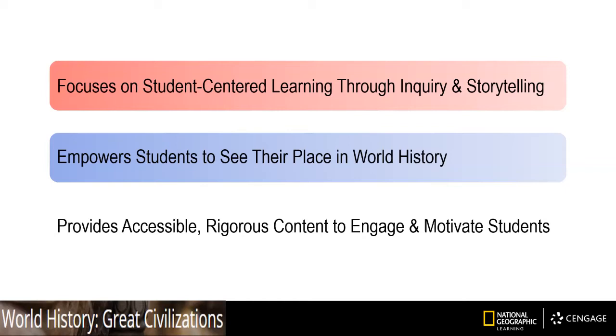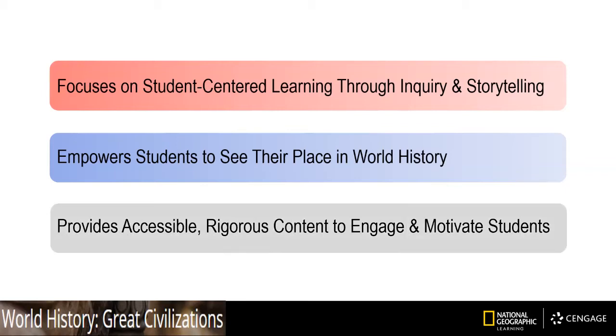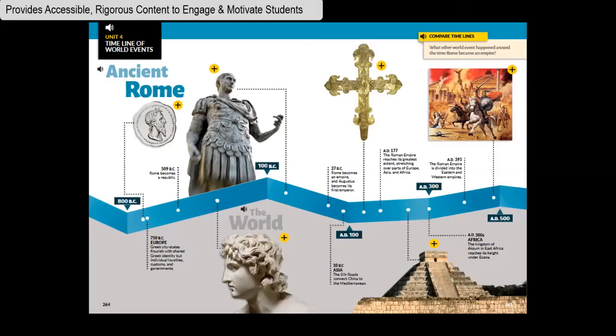Now, I've talked about the first 2 points of our world history program. Lastly, let's talk about how world history provides accessible, rigorous content to engage and motivate students. Each unit contains a timeline. These timelines give students an overview of what they will be studying, as well as what was happening around the world at that time.